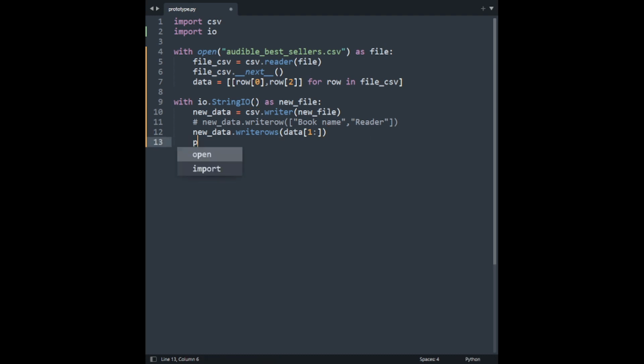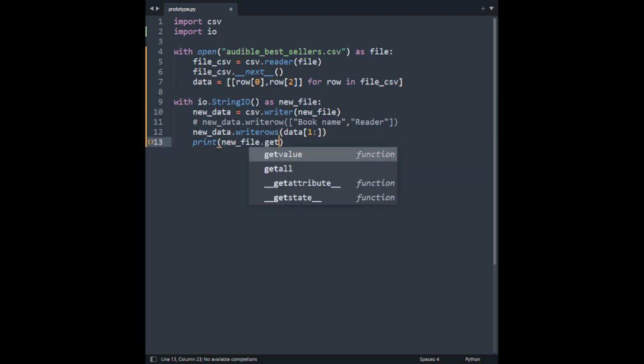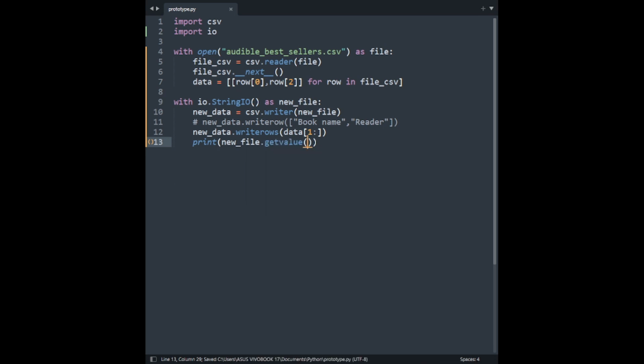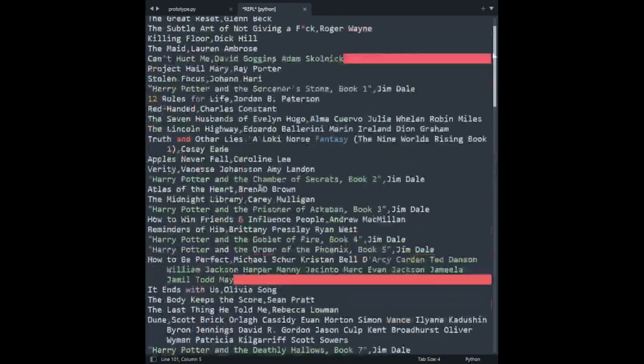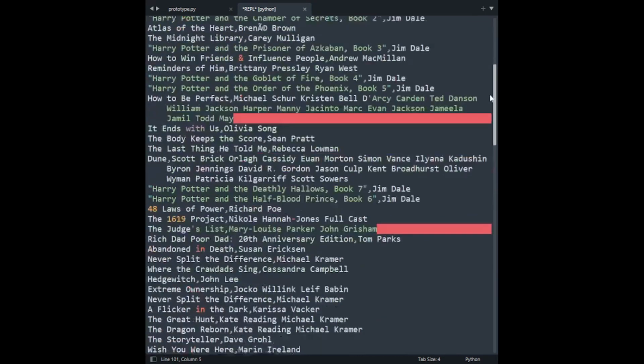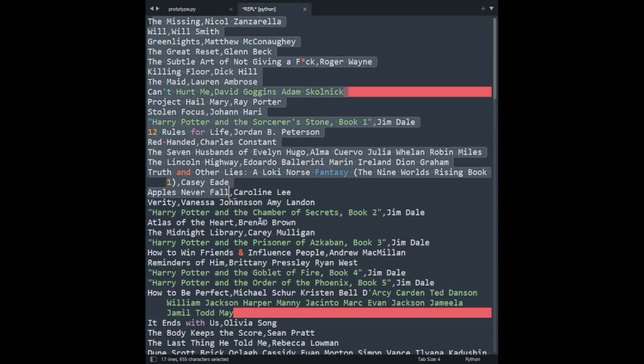To show it on the screen, just write print the new file, dot getvalue. Now if I print it to the screen, as you can see, here's all the data. So we are just previewing here.